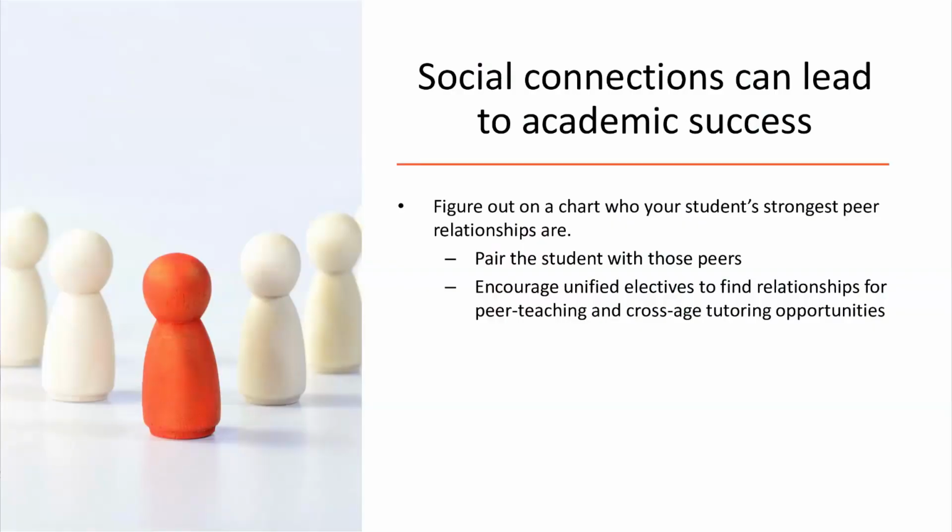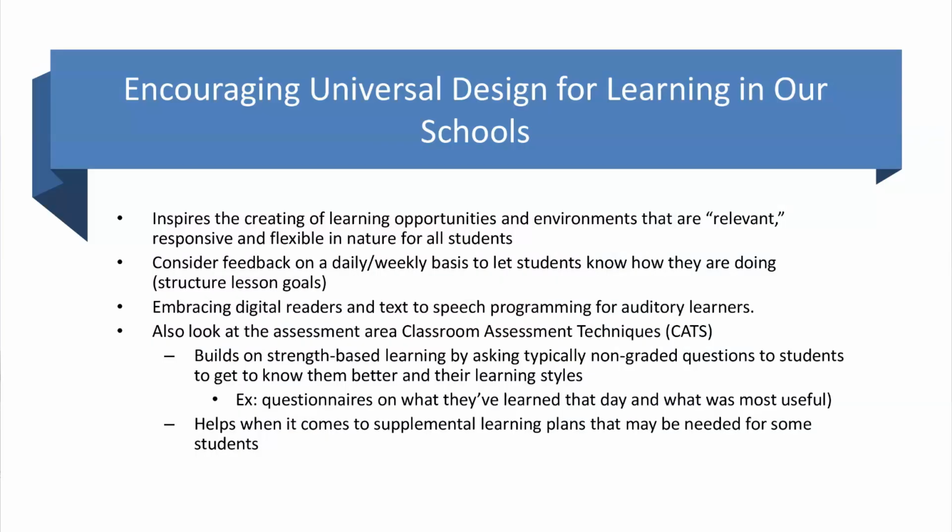We need to educate our schools about the importance of providing more elective opportunities, but also more unified classrooms as well, helping individuals with and without disabilities be able to interact, not only to become more inclusive overall, but to help them have those social connections because a little awareness can truly go a long way. And then also considering educating around universal design for learning. Lecture style is truly, truly dying in many of our communities. So the importance of getting individuals out of their seat and engaging with them is really, really important.